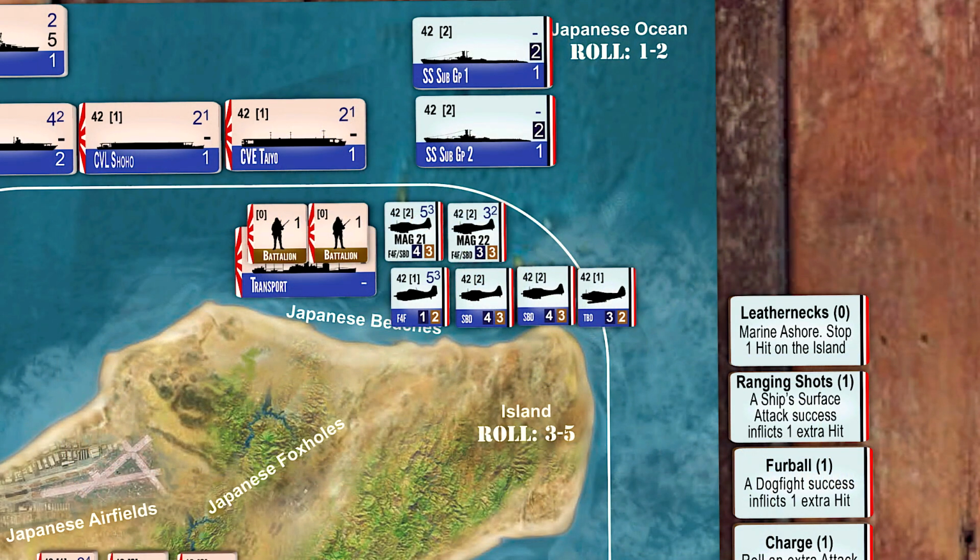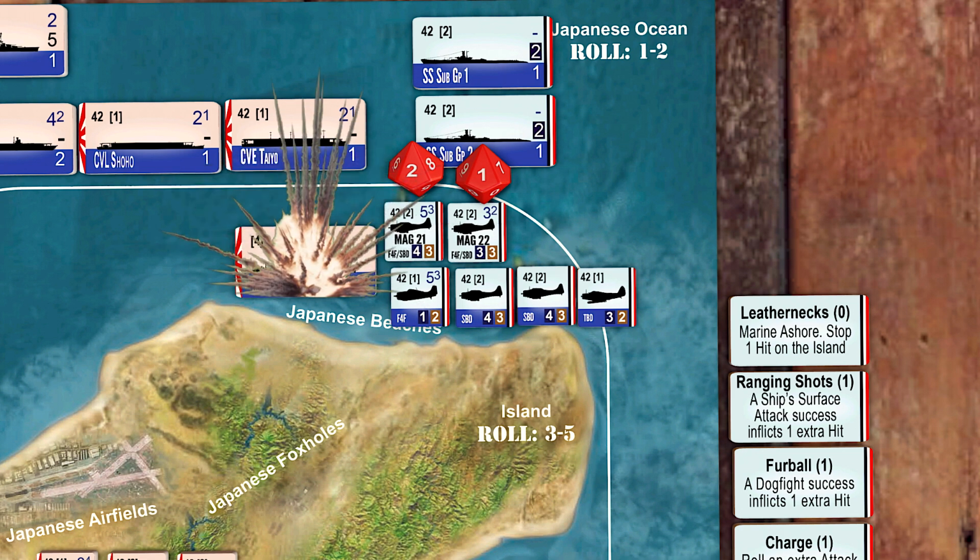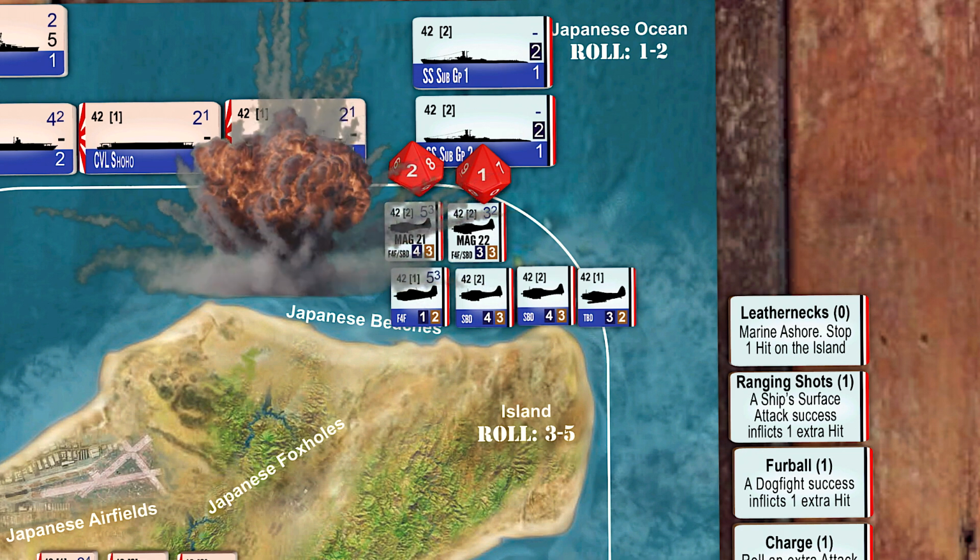Finally, the U.S. attack on the Japanese transports begins. The 2 Marine air groups dive on the transports and single-handedly wipe out the entire force. Both aircraft score 1 hit apiece. The 2 hits destroy both battalions on the transport. The invasion force is wiped out.